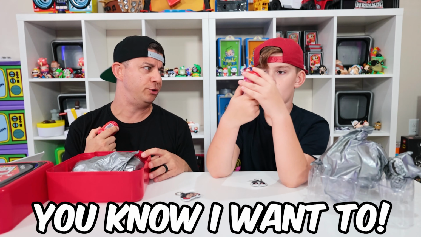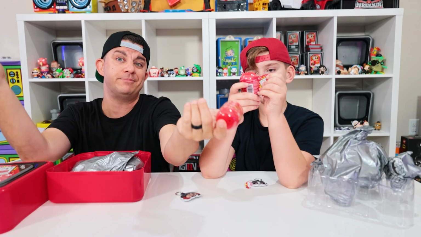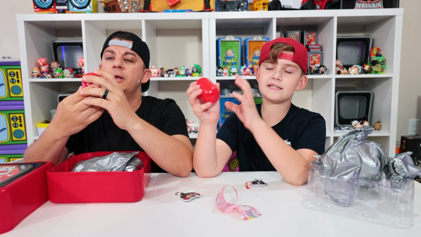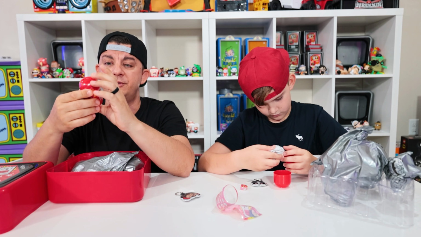You know, I want to. They come in a cool capsule. I like it. So the checklist is actually on the package of the capsule. So that's cool. All right, please give me a glow turkey. Who do I want? Turkey. So that's super rare. If you get the glow turkey, it's super rare.